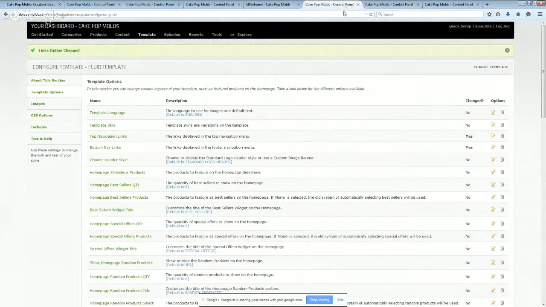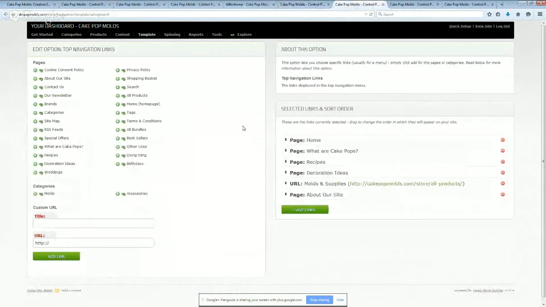Well, you don't have to worry about doing the HTML coding or anything complicated like that to actually create these types of links. You have this really easy to use navigation link system where you can simply add on pages from your site to the various menus that you have. And then they automatically display on your live website.